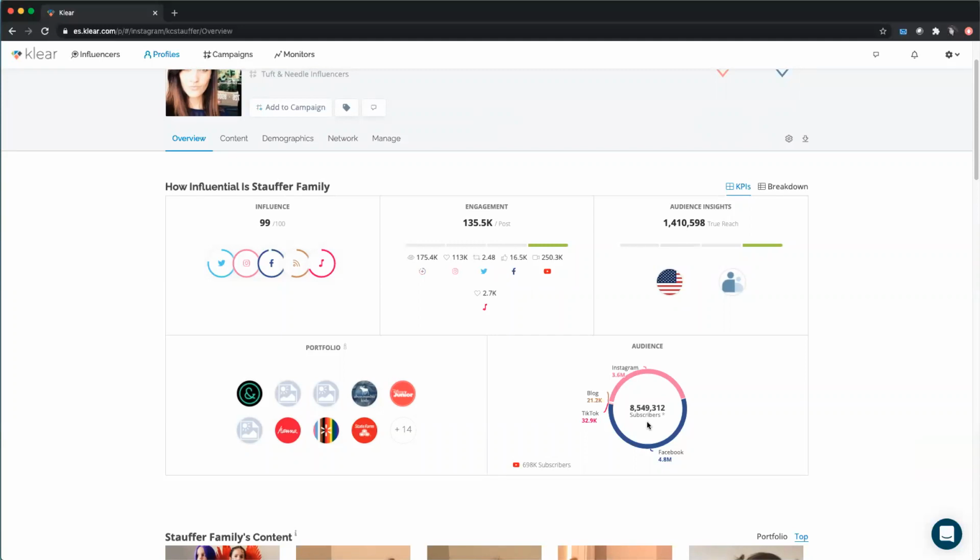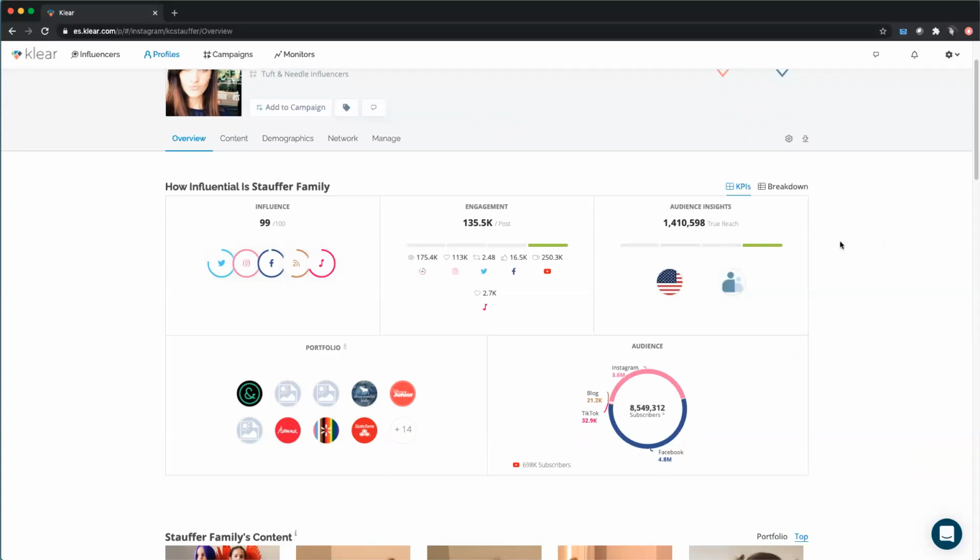One of the most commonly used stats when talking about the strength of an influencer is their follower count. So this has caused a major issue in the influencer marketing arena, namely because of fake followers, inactive followers that may have followed the influencer a while ago and aren't currently active or interested in the influencer's content. So what we've built at Klear is a tool called the True Reach. So you can see the True Reach here in the top right corner.